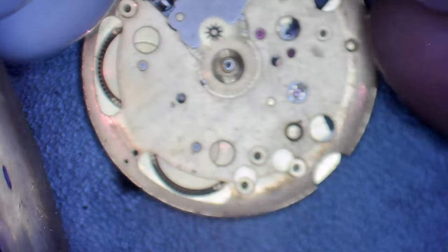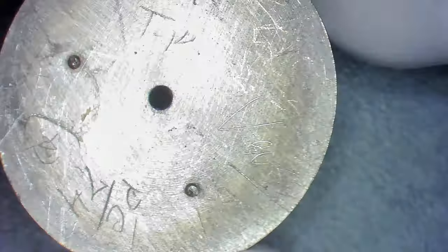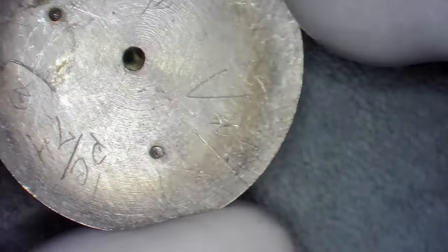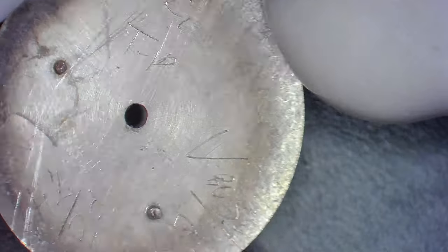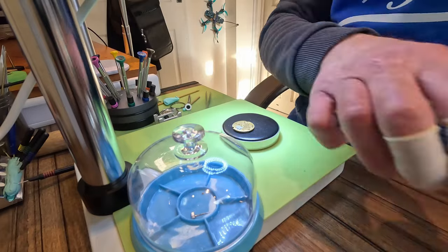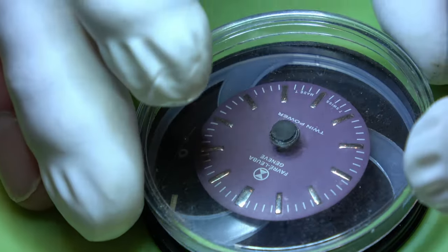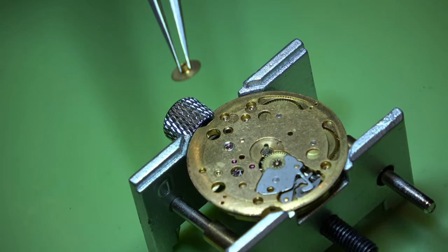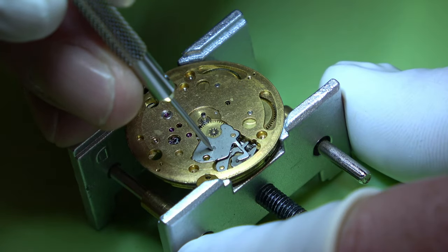Now, I've loosened up the dial screws, so we're just taking the dial off. And I've noticed here, there's also markings on the back of the dial. Again, I don't think I've ever seen that before. But we will put that away, keep it safe. Carry on disassembling the actual movement.